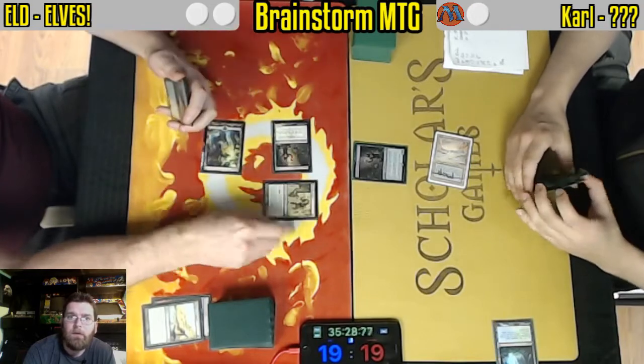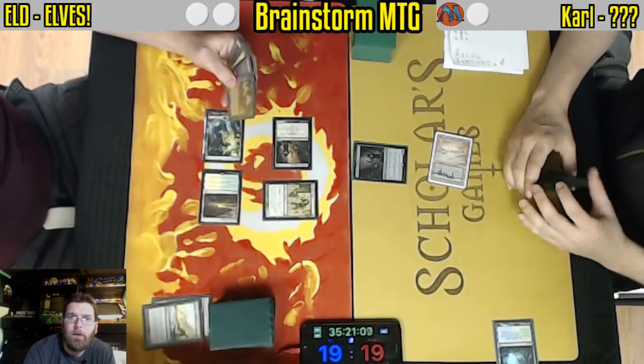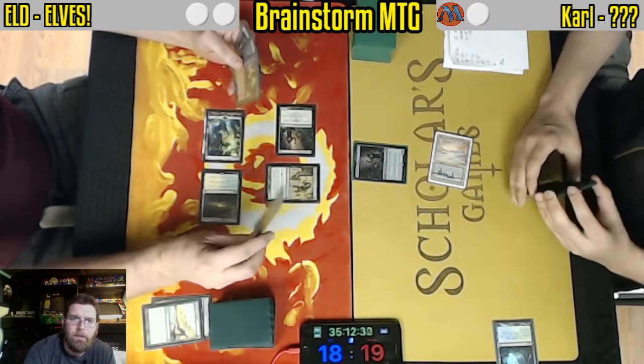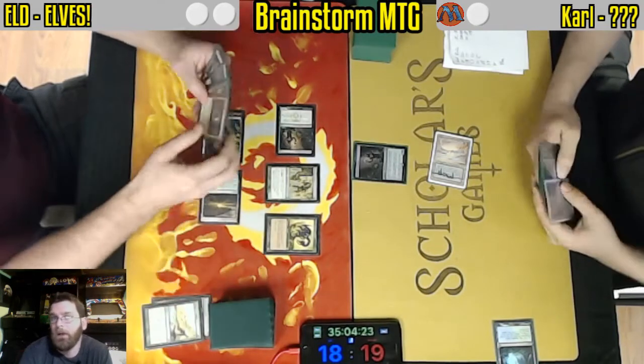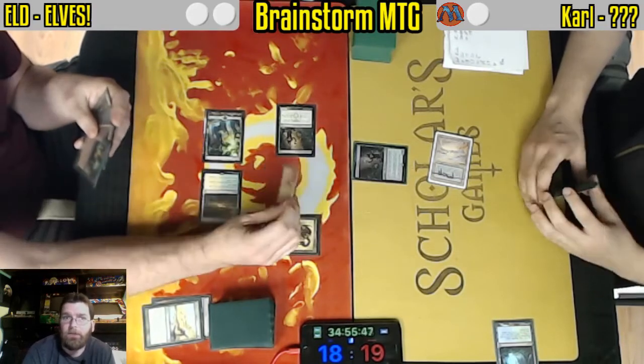And here we go, going to try and get something going early. Glimpse of Nature, Horizon Canopy, and could it be a Quirion Ranger? No, Wirewood Symbiote. Quirion Ranger could have allowed for Heritage Druid to come online here and really continue drawing a lot of cards.